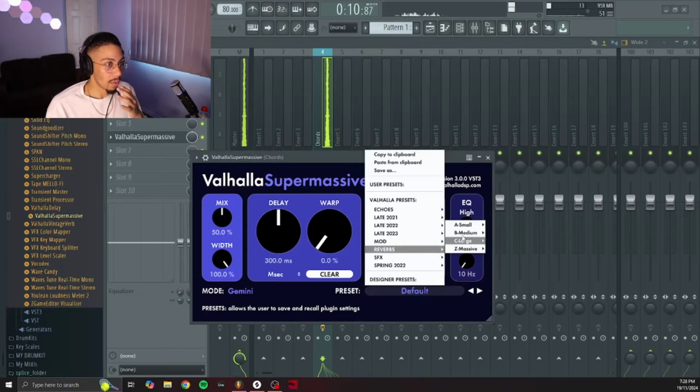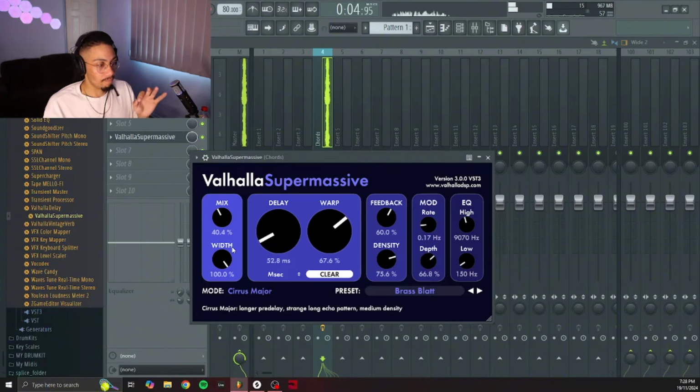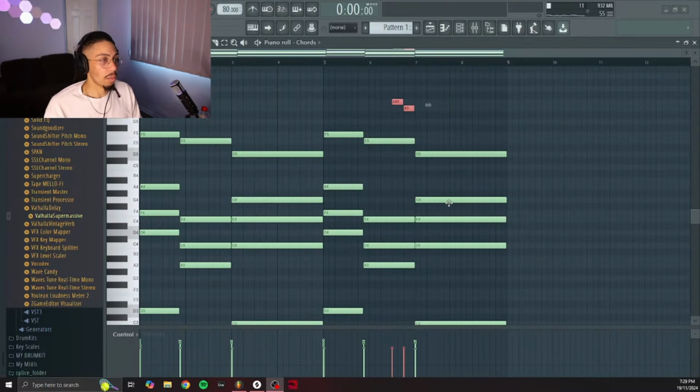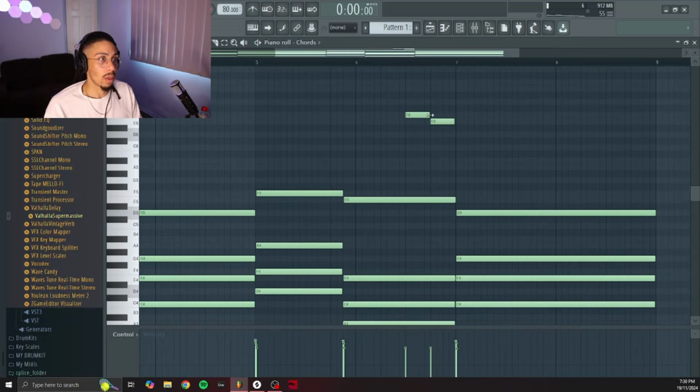I'll add like a little bit of reverb. It's that easy. I swear down. It's so easy. So it's not too boring, I like to add a tiny, tiny melody, just to make it a little bit more interesting.